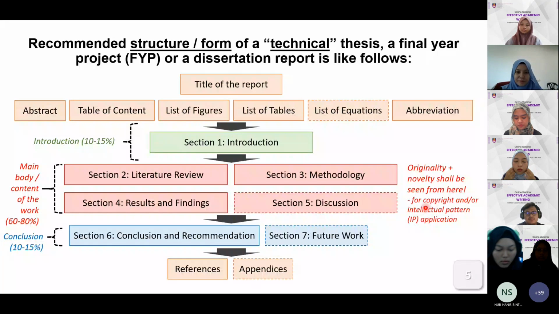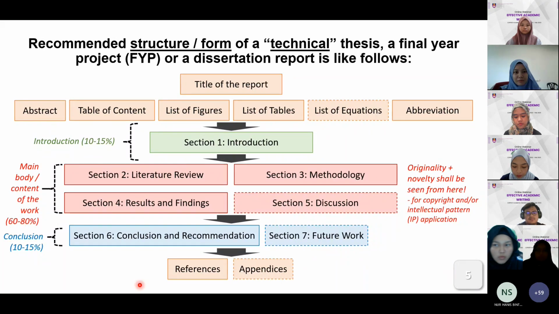If you're confident with your findings, for example, you will submit to journals and make it a research article. And then you will turn this one into part of the journal copyright. Or if you think that you produce prototypes or new models that you cannot find in the published works, later on, after you submit your thesis, most probably you can apply for an intellectual patent based on your work. And then in blue, you can see section 6, conclusion and recommendation. And sometimes you can have section 7, which is future work.